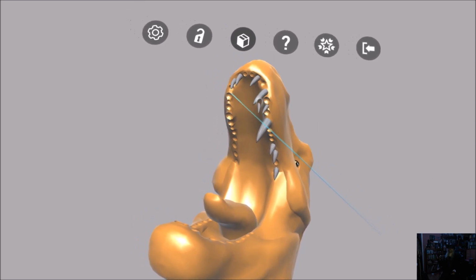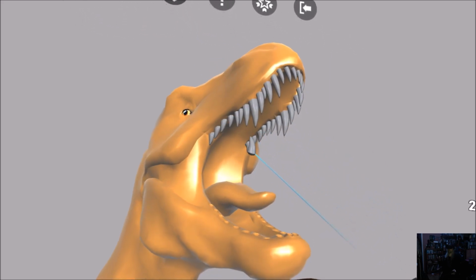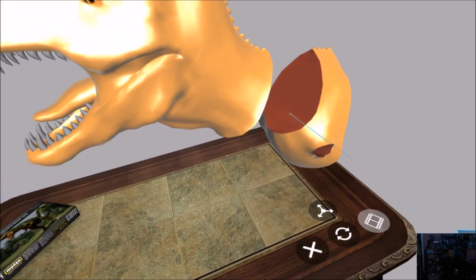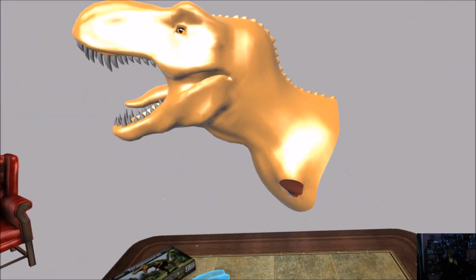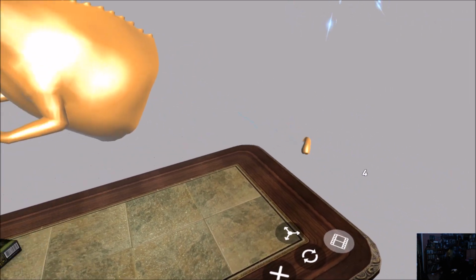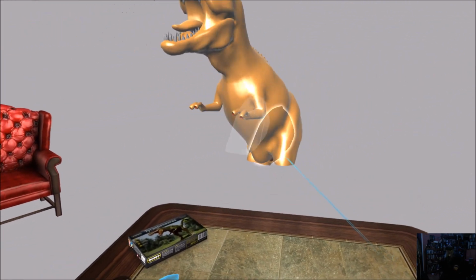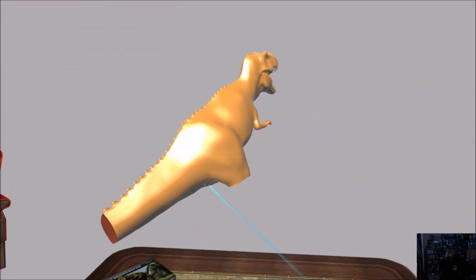Zen, isn't it? And the bottom ones, of course. As we toady hands. Fingers. Like a chicken. Big chicken. So, we're all having a great time. Have you made a dinosaur in VR today? If not, why not?